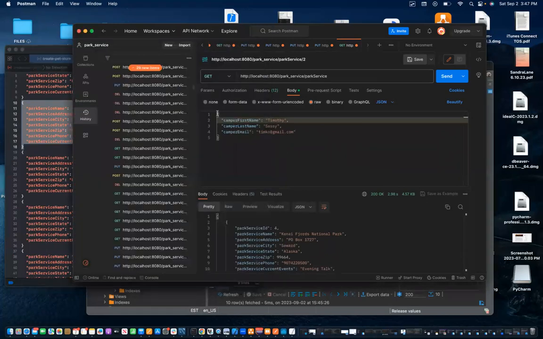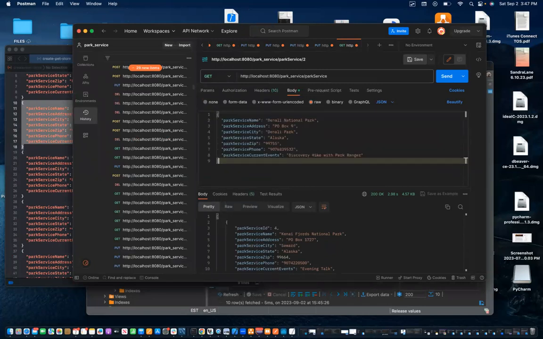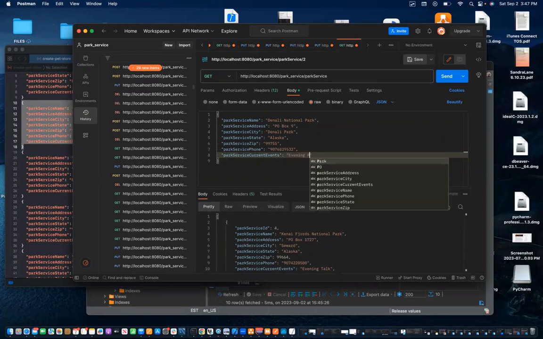Let's say that Denali has decided today they're going to have an evening program, not the discovery hike. So let's update their information to say that they're having an evening program tonight.